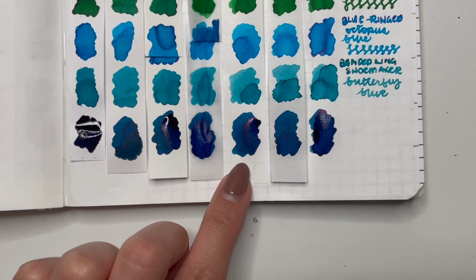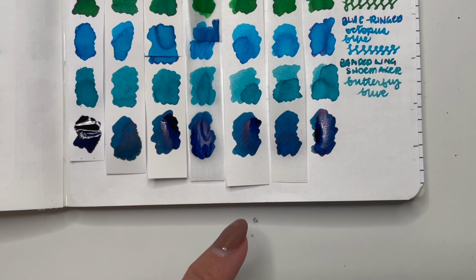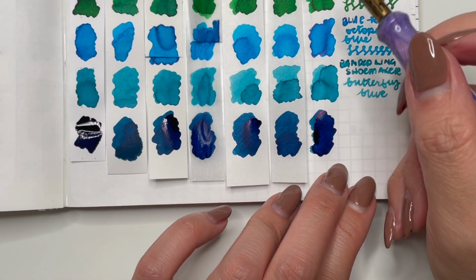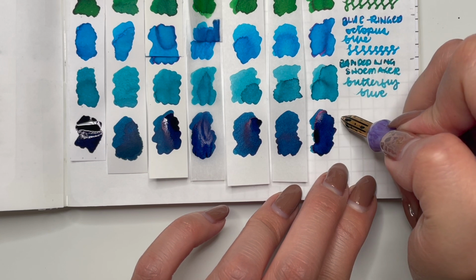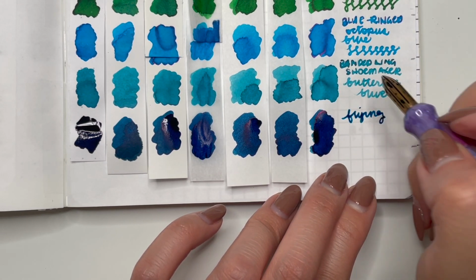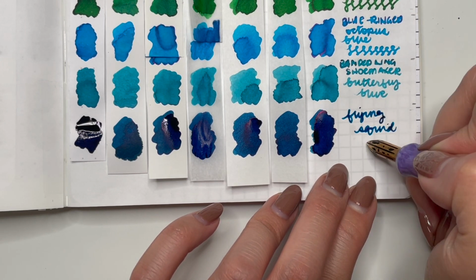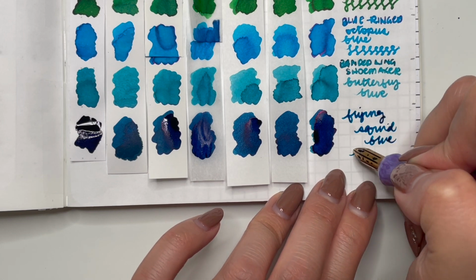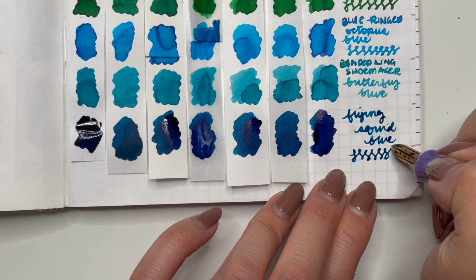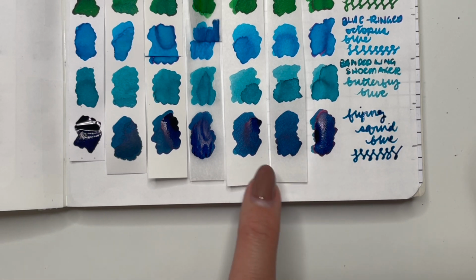So now that it's dried a bit, you know what it reminds me of? I thought it reminded me first of Pilot Iroshizuku Shinkai, but I think it actually reminds me a little bit more of Pilot Iroshizuku Tsukio, and I actually really like Tsukio. So this is Flying Squid Blue. Yeah, I really like that. And it's more blue than blue black. And there's a little bit of red sheen coming on the Tomoe River paper.